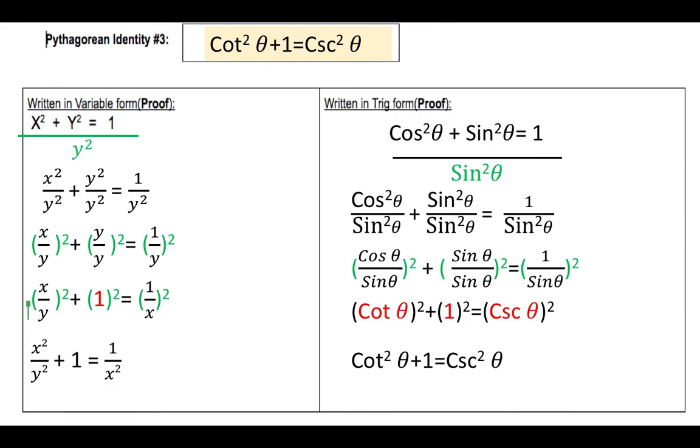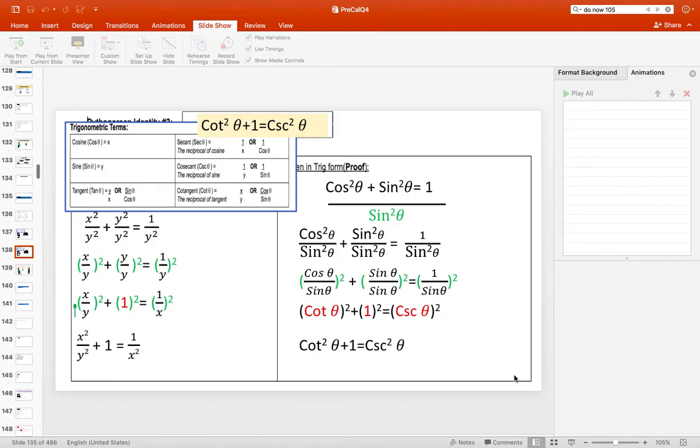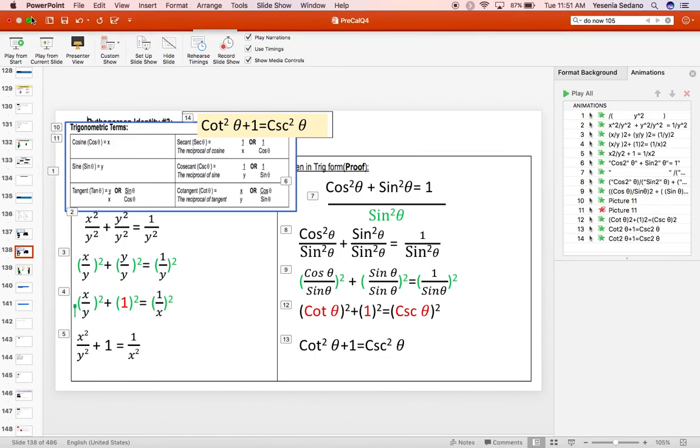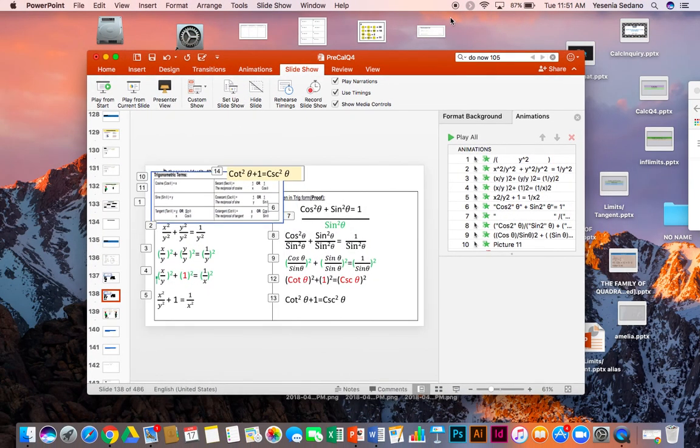So those were the 3 Pythagorean identities. Feel free to review this video to review how we got this. And also, if you're struggling with this, make sure you do come by to office hours to get some help. Let's go ahead and X you out. I would like you to move on to the examples that should be on a separate video.